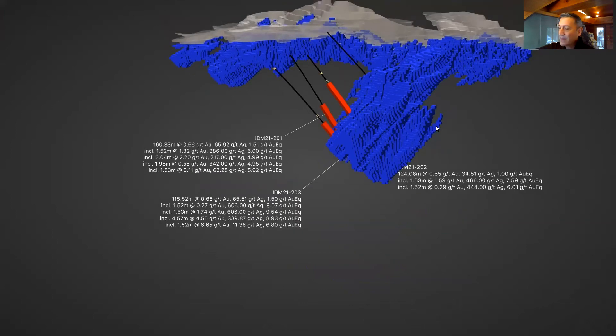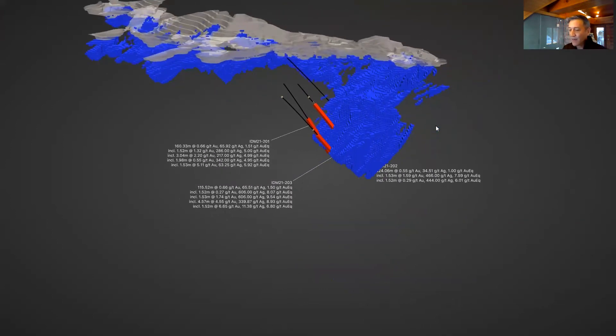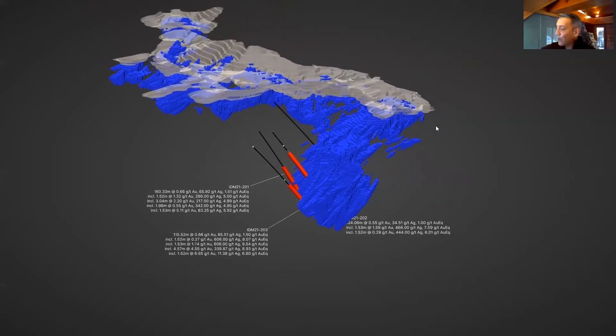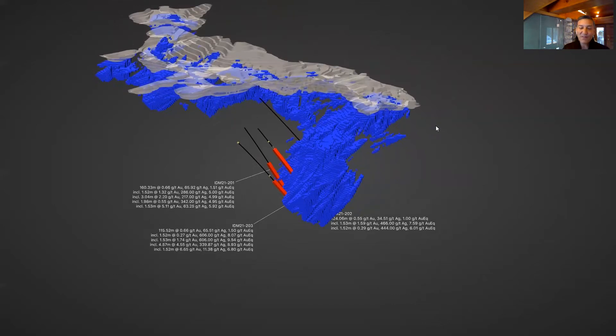There's a lot of silver in both these deposits — about 120 million ounces of silver total endowment per the last resource estimate. This part of Delamar is obviously going to grow bigger subject to more drilling, and we're going to try to get it into a future study, perhaps even next year. Really, what this shows is upside to resources and upside to potential production profiles beyond the PFS we're putting out later this year.